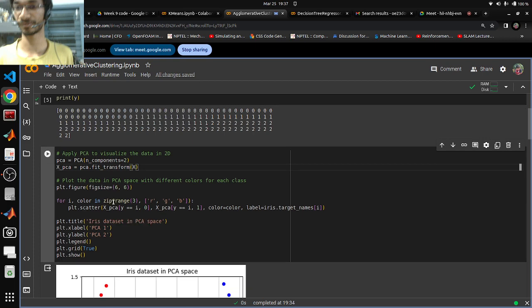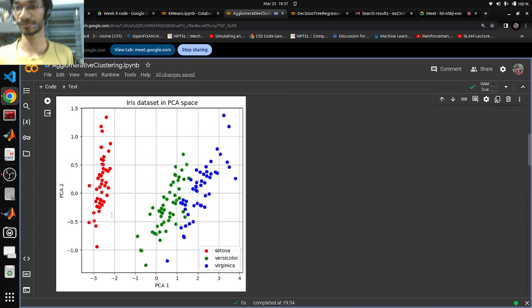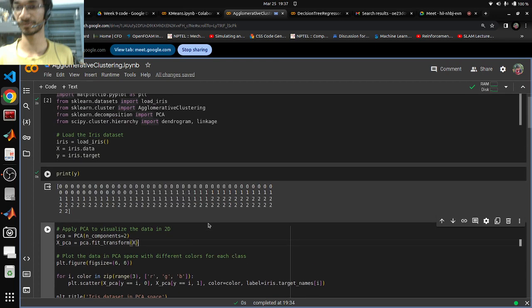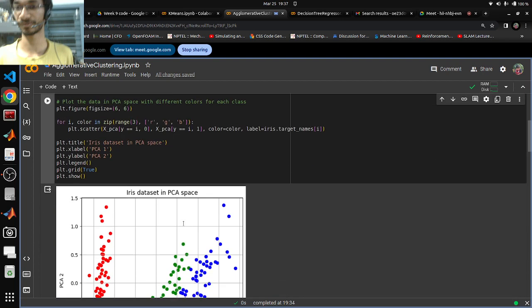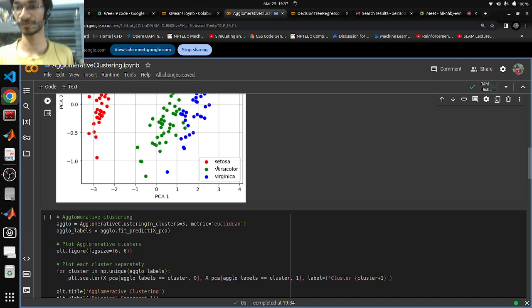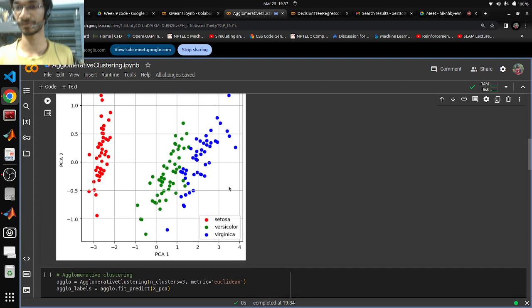So we kind of implemented that, and ultimately these are actually the 3 classes in which the data set is divided, the 0, 1 and 2 classes that we saw, and these are their 3 names. Setosa, I'm not familiar with the species of flowers, but these are the 3 classes.